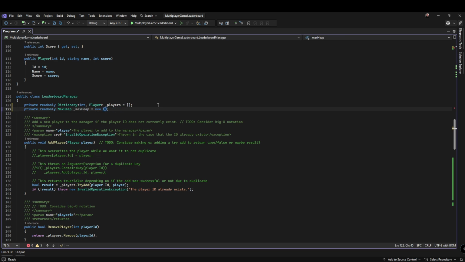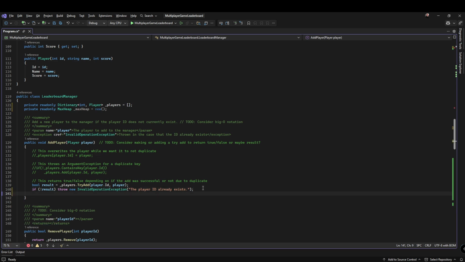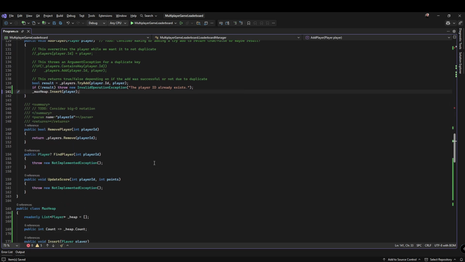Probably that, but we can supply it. All right. So when we add a player, we'll try add. Here, if we throw, we're done, but otherwise we will do max heap dot insert player. Okay, and there we've added it to the list.